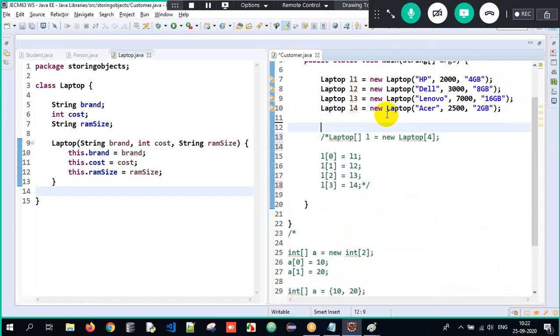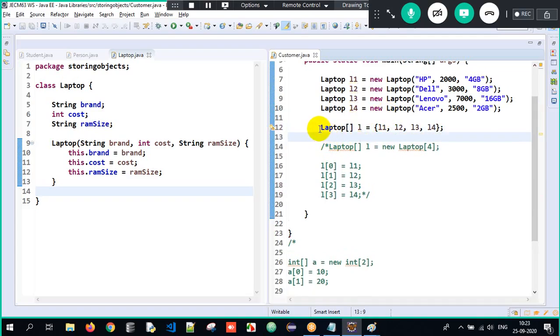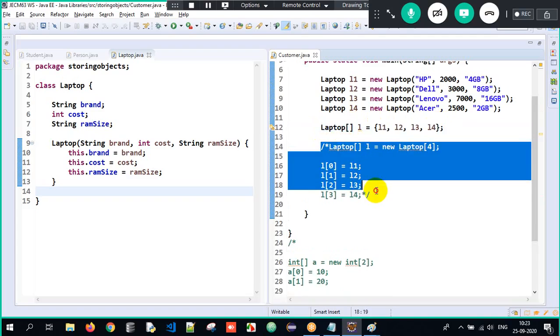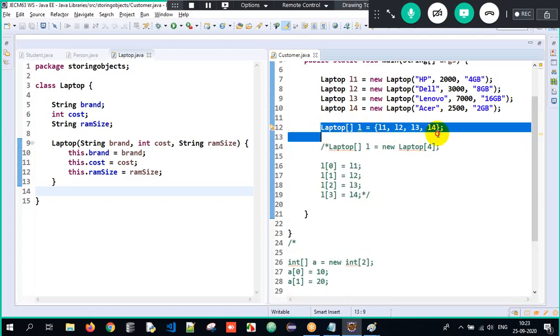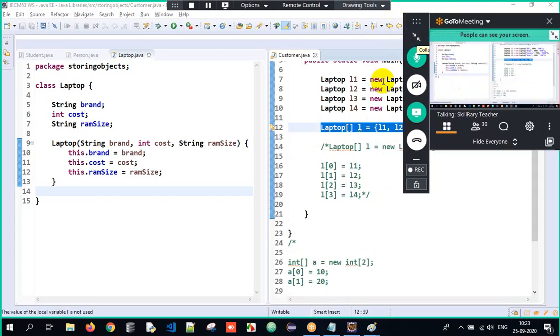How? You can just write Laptop array L equals L1, comma L2, comma L3, comma L4. It's the same old process. You created an array and stored all the 4. These many lines can be done in a single line. Got it? So this is what we are supposed to understand.